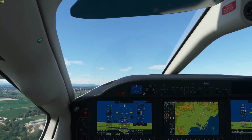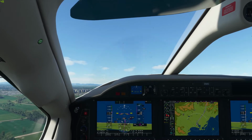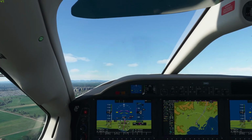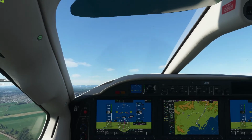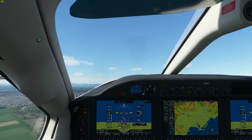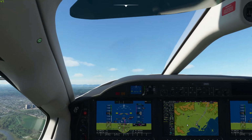Once I get through about 500 feet, I'll raise the flaps. So that's now. So flaps are traveling up. Okay, I'll bring the power back a bit. Okay, so now you can see we've got a bit of a pitch change with the flaps. And I'm just holding that 10 degrees through 1,000 feet. And the aircraft's accelerating, which is great.